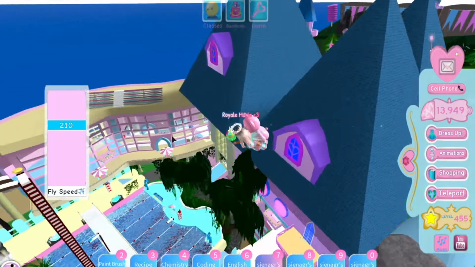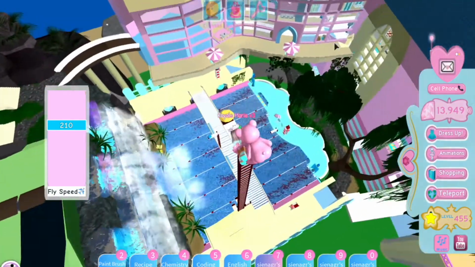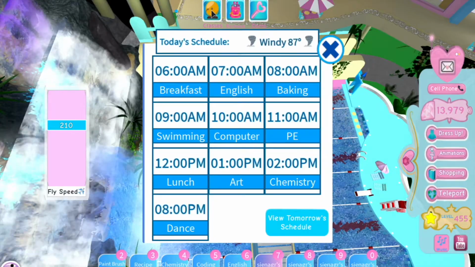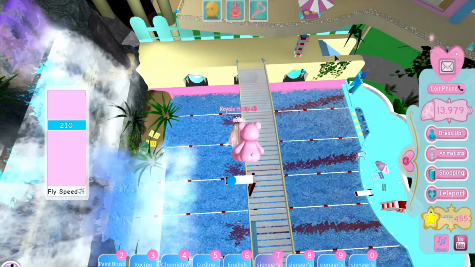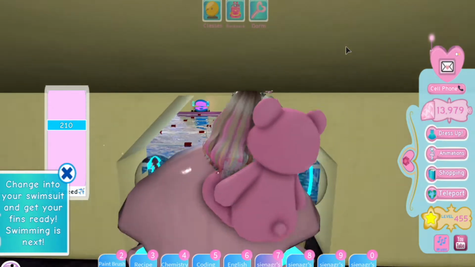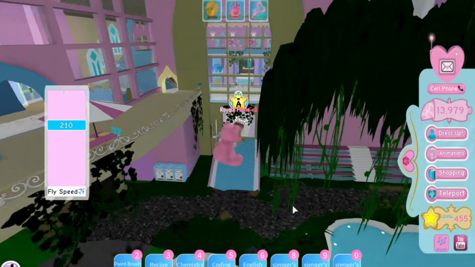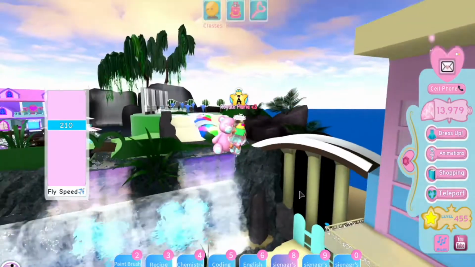Okay. So after baking is swimming. Oh, okay, there is a good trick for swimming. Oh wait, I just realized there's no. Oh yeah, okay, never mind. Oopsies. Okay, you can just yeet these cupcake wrappers. To do that, you just press backspace.